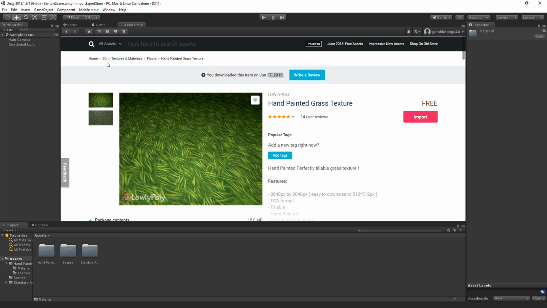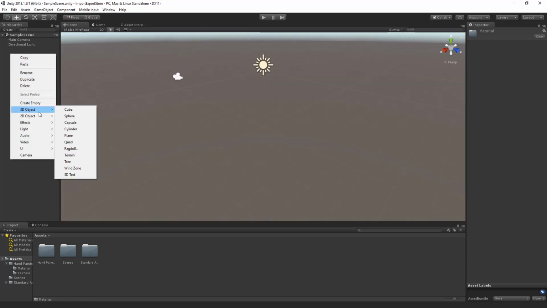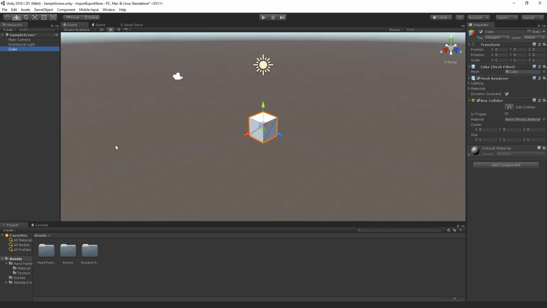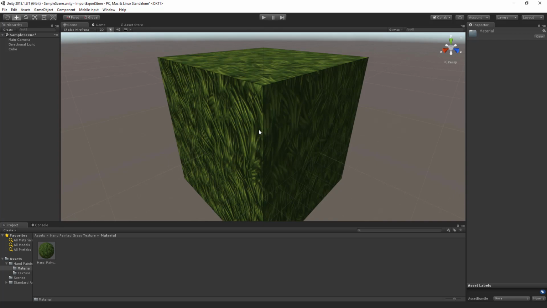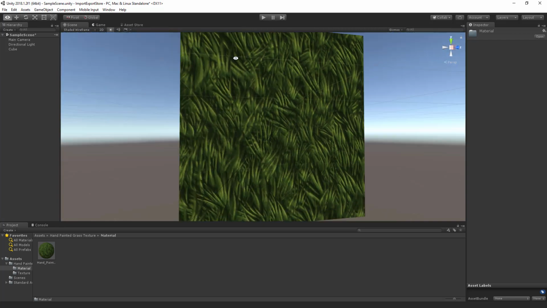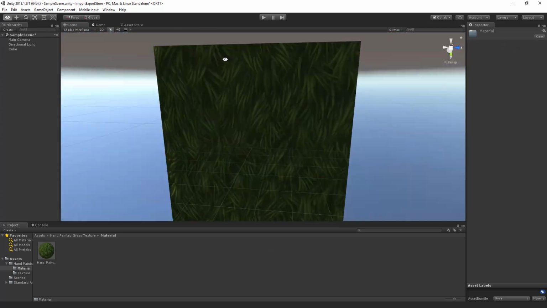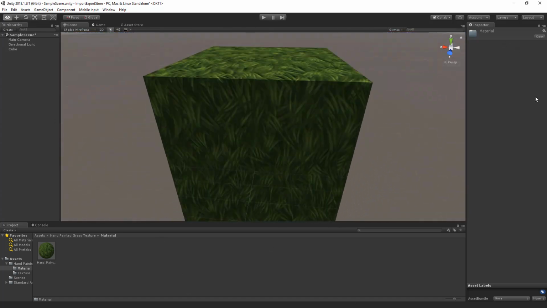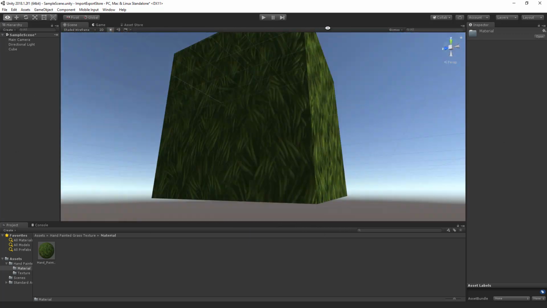Okay. So how do we know that this actually works? We can apply this to some object. So I'm going to go into the scene here, and I'm going to create a cube, right? And I'm going to go into this hand paint, go into the material, and then I'm just going to drag this and drop it. Okay. So now we have a cube with a material on it, and we can rotate and see how that looks. All right. Probably we need to adjust some of the things in the material settings, but for now we're not concerned about that. Okay, that's going to be for another tutorial.